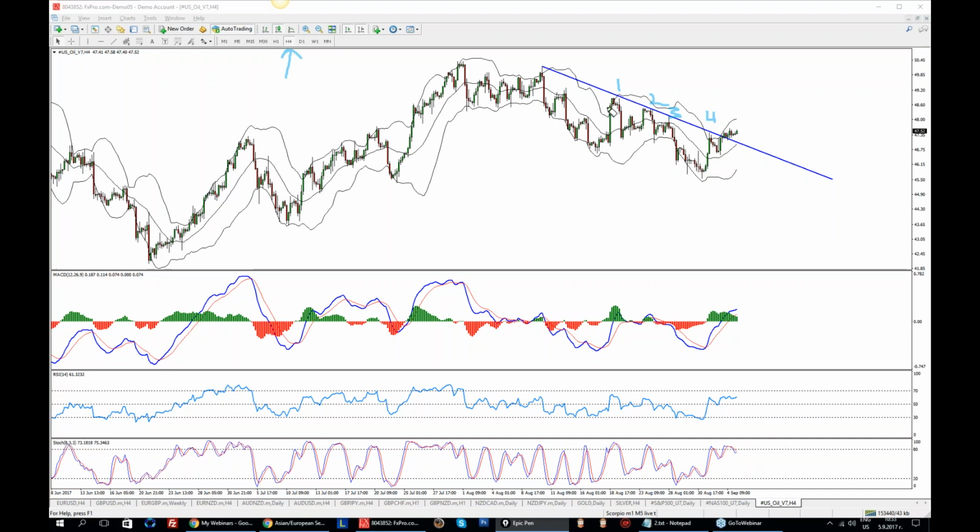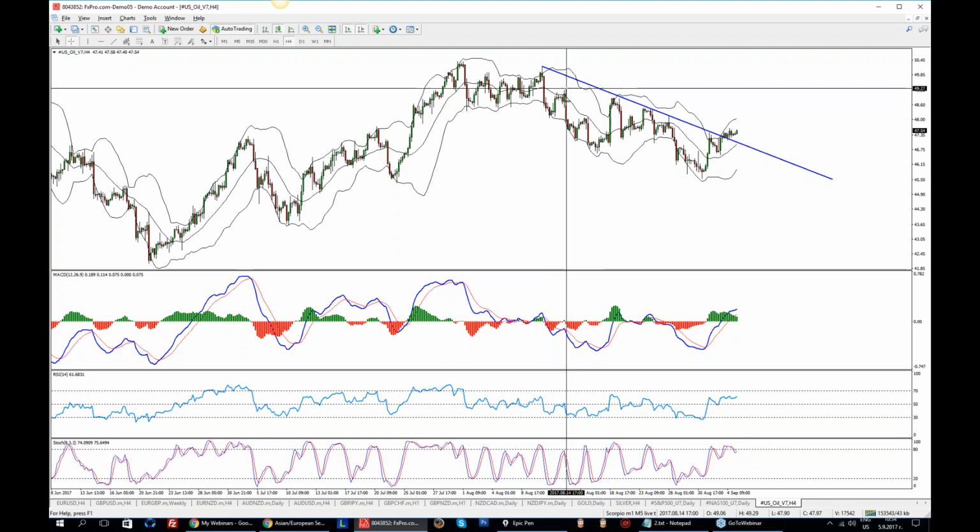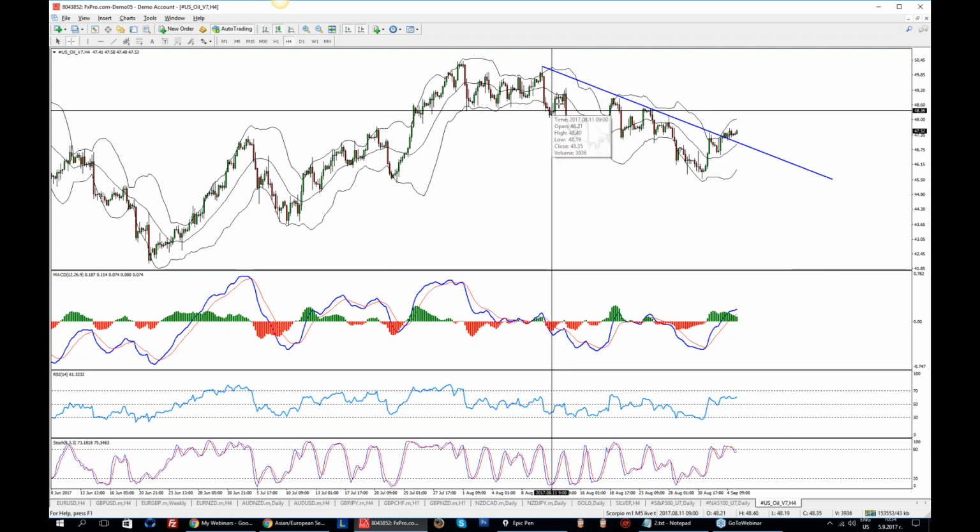Well, for me, this one could be a bit tricky, but I always try to be more conservative, guys, and you have no idea how many times that has saved me from losing, because it's better to miss a trade rather than get a loser. If you start looking at the chart, you will notice a few things. Now, the chart starts pushing down. This is a valid high. Why? Because we have these two candles here broken.